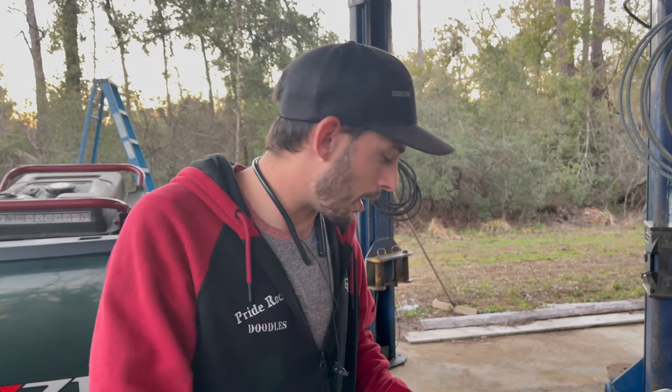So we're just gonna drill until we hit rebar. Hopefully we can find a few holes where we don't, and then we'll go get a metal bit tomorrow and drill the rest.